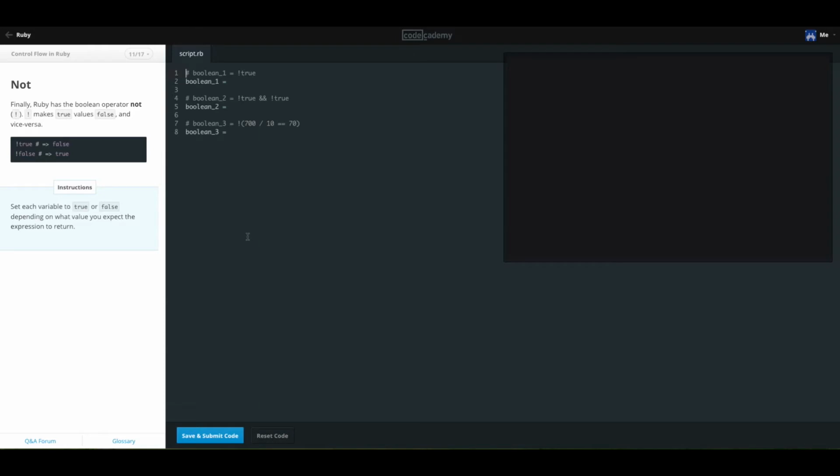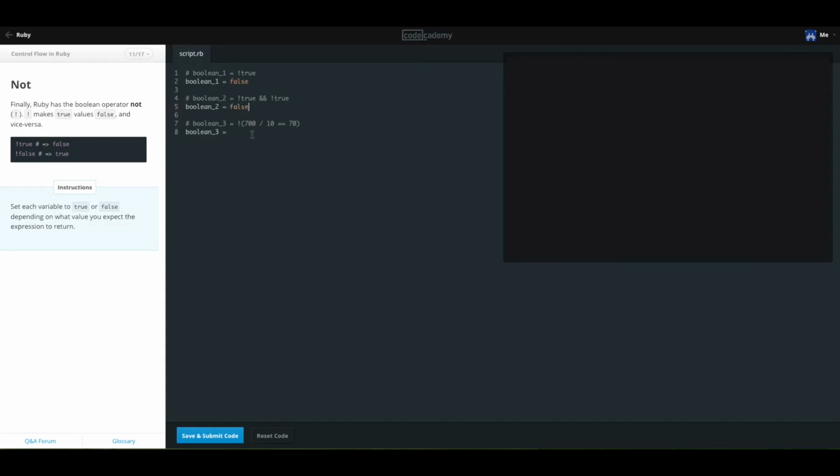Finally, Ruby has the Boolean operator not, which is the exclamation point, which makes true values false and false values true. So set each variable to true or false depending on the expression. Not true is false, and not true and not true, so it's going to be false and false.